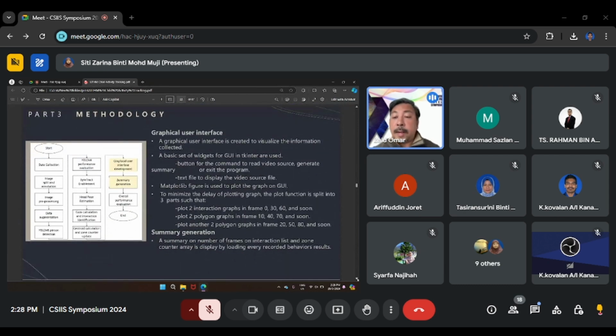Finally, we combine all of that in a GUI. We created a graphical user interface that is able to create a dashboard that can perform an analysis or a summary of the whole month's activity. This provides a very easy tool for therapists to print out the report for the parents at the end of the month: your child has been interacting this much over 1 day, 2 days, and so on. So that's the GUI that we did.